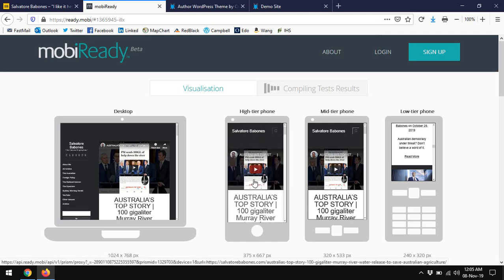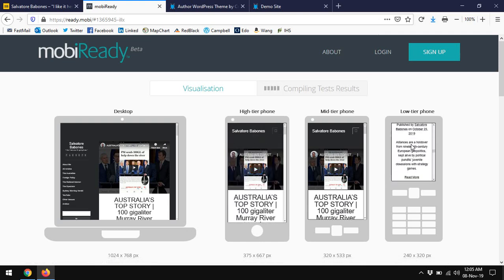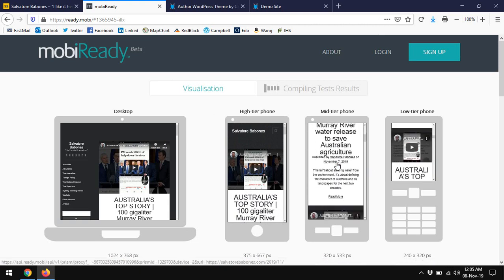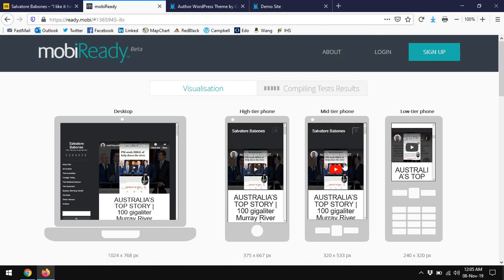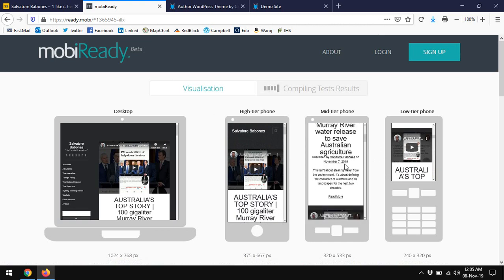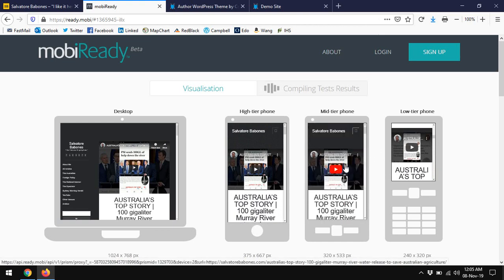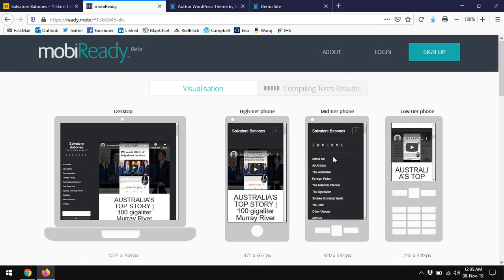And mobile, no problem. Everything works on mobile. No problems at all, even supposedly on a feature phone, though I don't have one. I checked it out on my own phone, and on my own Sony Xperia, it works, which is a mid-tier phone. It actually looks and responds much better than it does here in this simulator. In the simulator, you click on the little button, or on the phone, you click on the little button, and it gives your sidebar. So the menu.